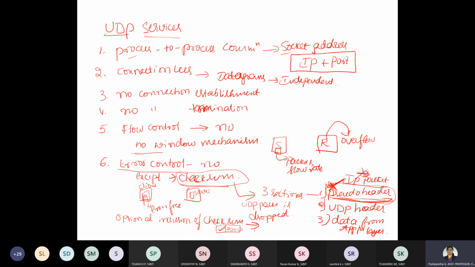Now, in the situation where the sender decides to calculate the checksum, but the result happens to be all zeros, then the checksum is changed to all ones before sending the packet. Then the sender sends the packet to the receiver.